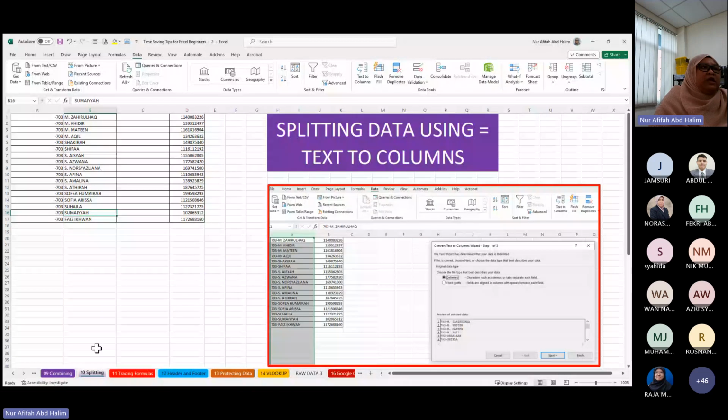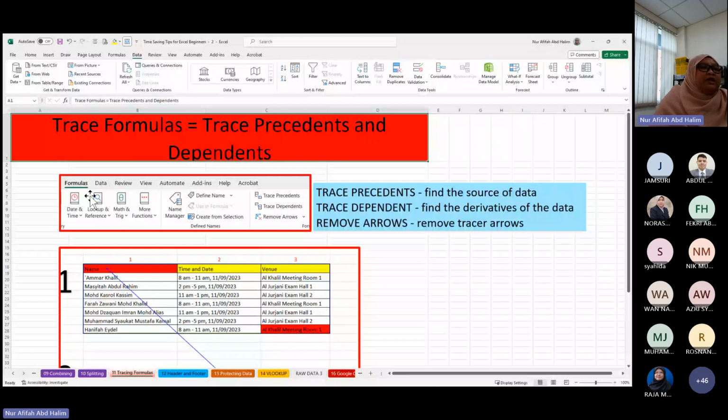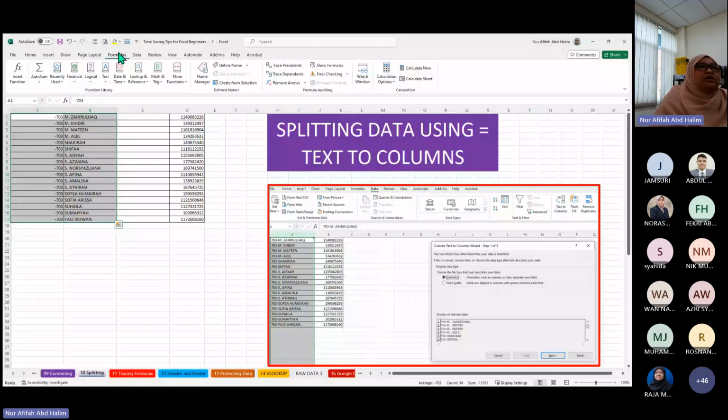Let's say we're talking about splitting this now. Click here and then go to, I forgot already, formulas. Go to formulas, trace precedents. It requires the active cell to contain a formula which includes valid references. So you can trace the precedents if you have the data here. But if you change the whole column and everything, it cannot detect it for you, because it is meant for tracing formulas.